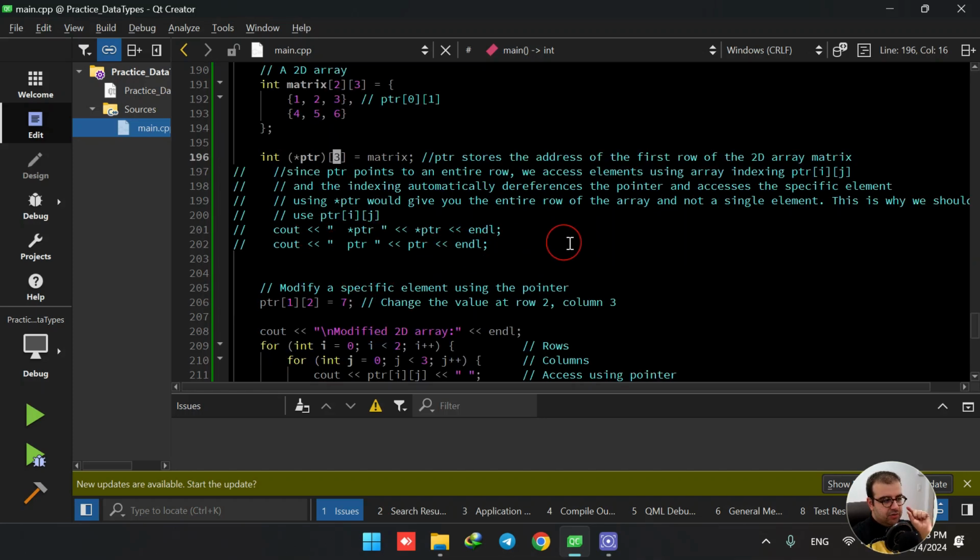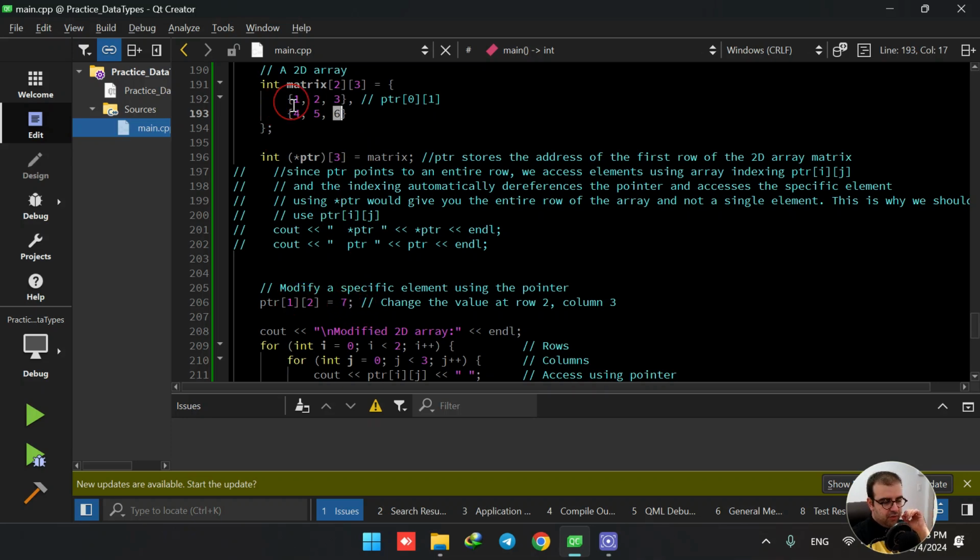In order to access elements of a two-dimensional array using a pointer, we learned that we need to use indexing. Now we would like to change, for example, this value, instead of having 6, we would like to have 7.